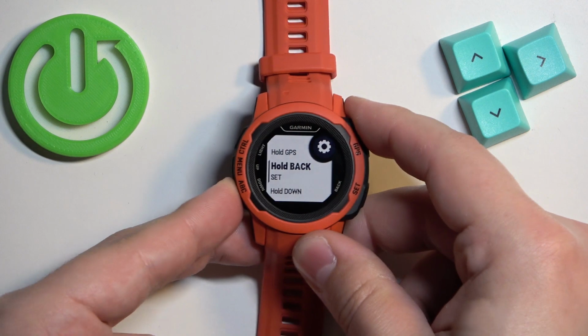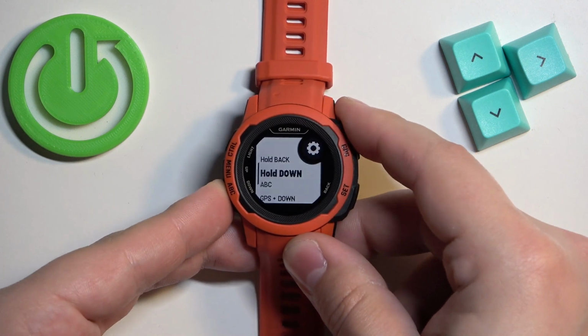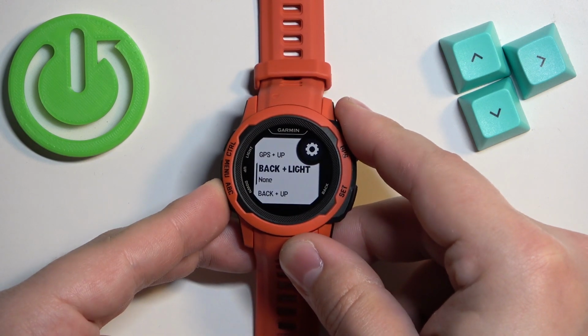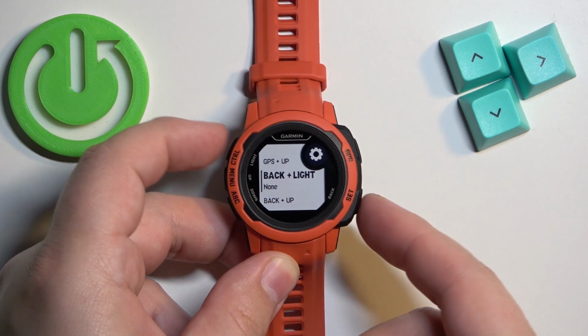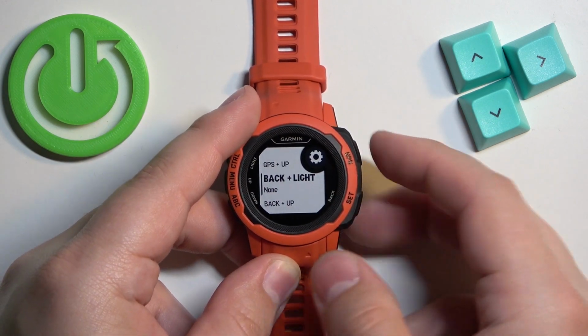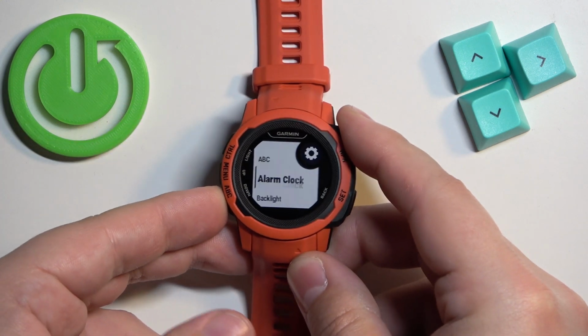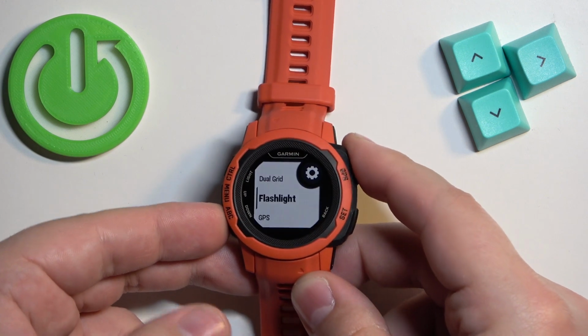And here we have a list of hotkeys we can basically customize or change. For example, let's say I want to use the hotkey back button and the light button together. So, two buttons right here. Select the hotkey, then press the GPS, and now we can scroll through the list of functions and we can assign the function for this shortcut for the hotkey.